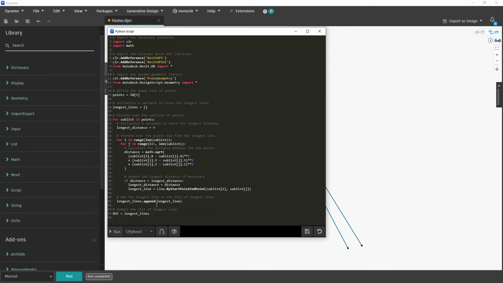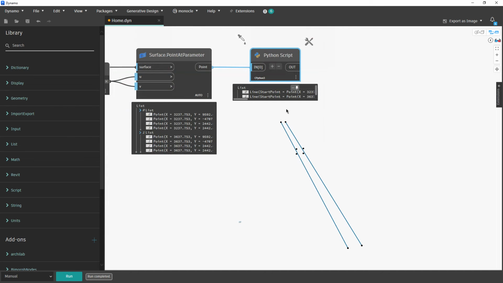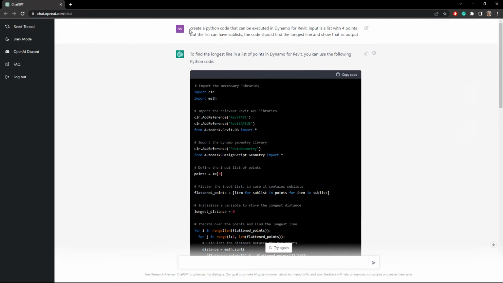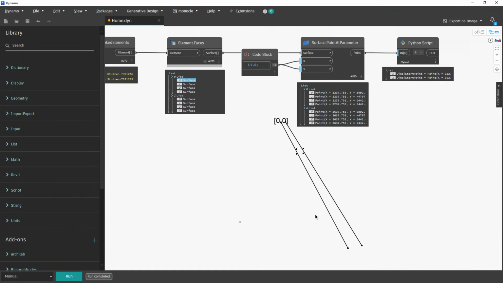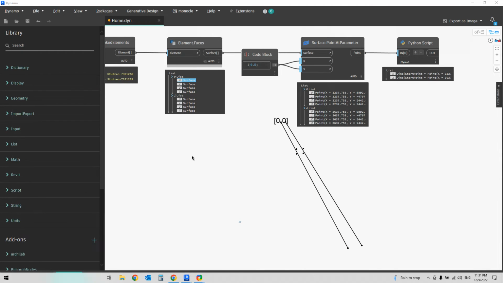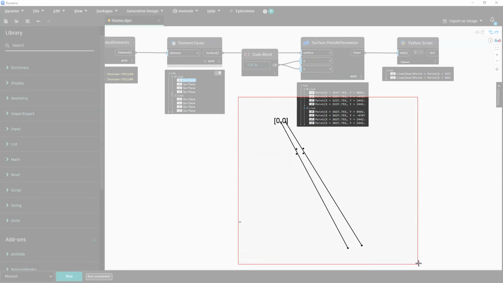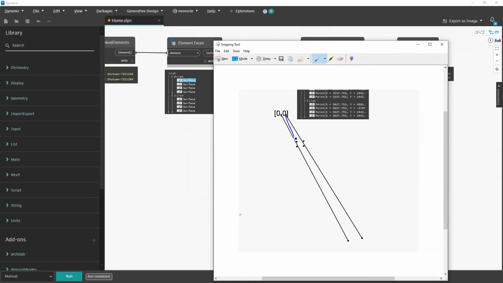Now I didn't write this code. I did use the ChatGPT OpenAI website, and I started from here, and I did mention that we have a sublist, so you will select multiple installations. If you do not mention that, then what the Python will find is the longest line. So if you do not say that you have a sublist, you will have either this line or the other diagonal line.